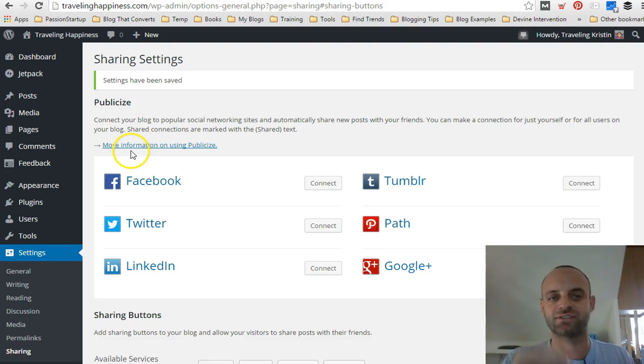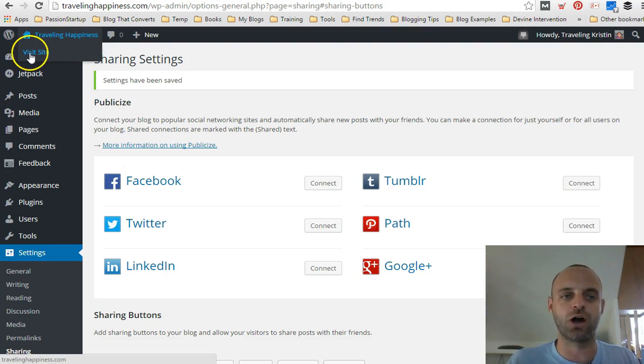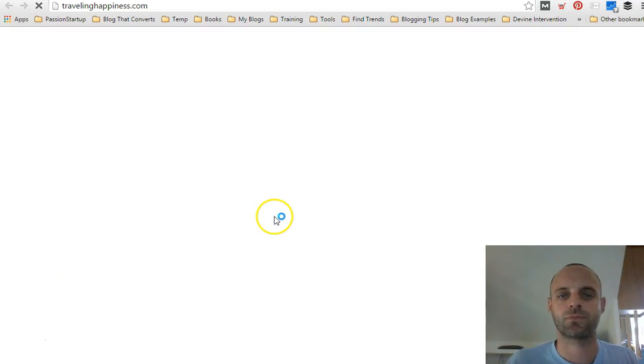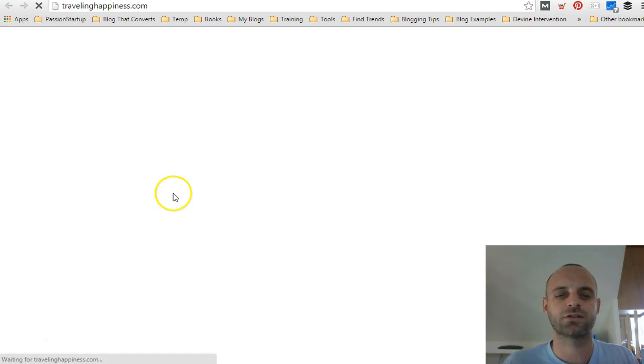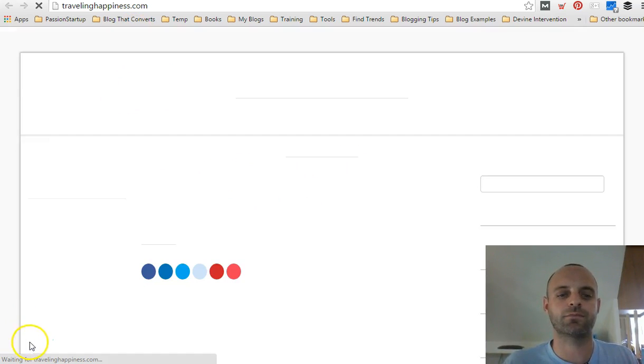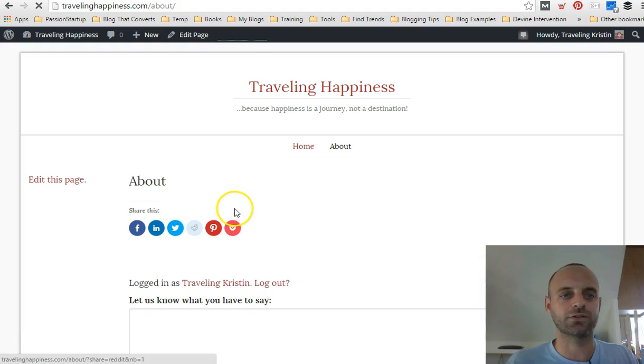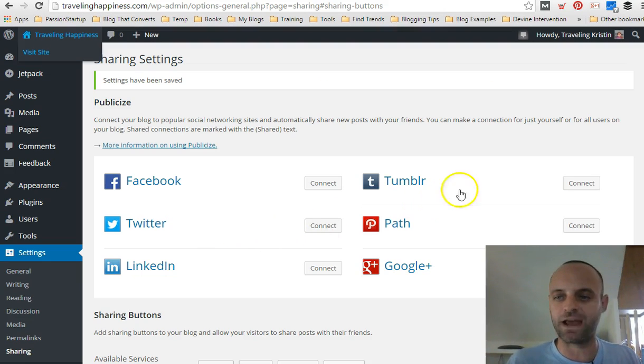posts, and pages, now when I go to the blog, you're going to see that these icons show up here, which is the home page. They'll also show up on the blog post, but now if I bring up the About page, they're going to show up there as well. See that? So I actually don't want them to show up everywhere.